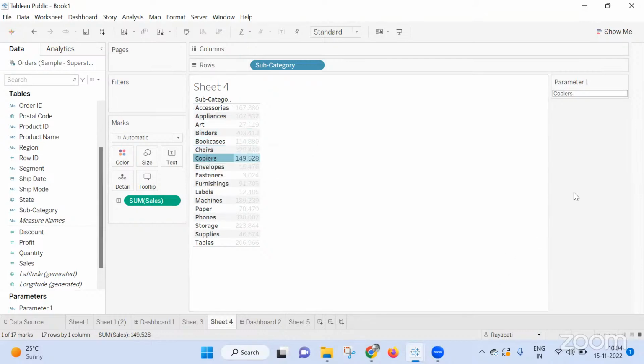No, my question is there are two parameters, parameter 1 and parameter 2. One is created on the category and the second one is created on the subcategory. Got it? Based on your category selections, you want to change the values of your parameter. It is not possible. I need to show only the relevant values in the parameter. That is also not possible. On parameters, you don't have that option.